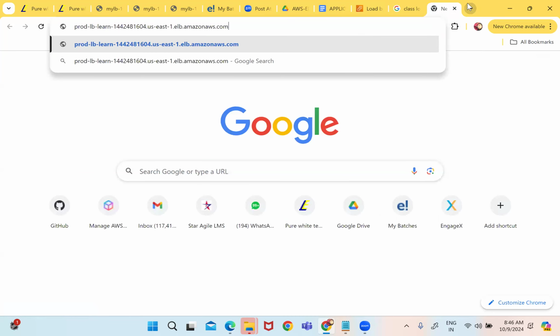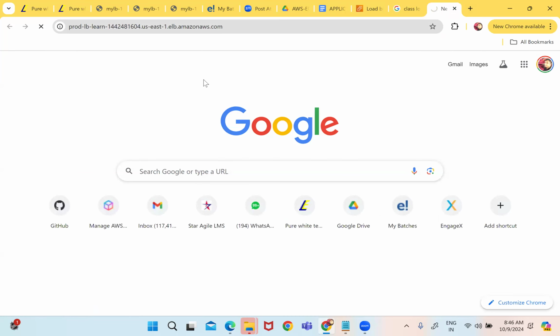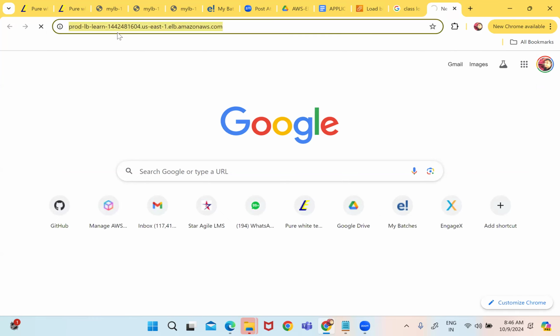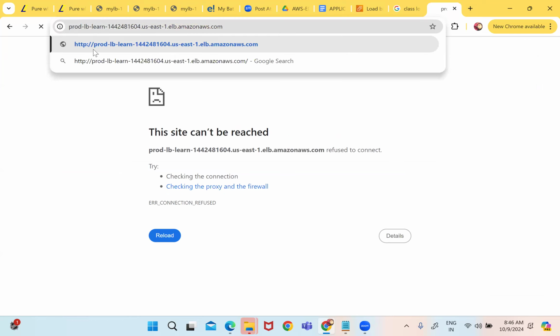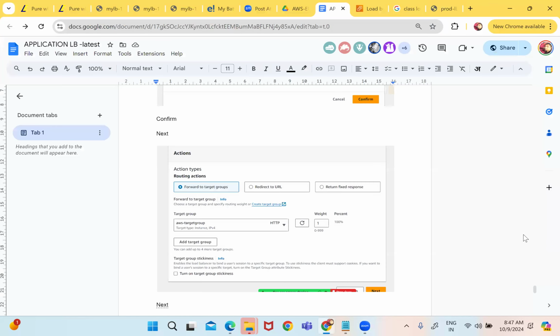Not the other one. That too is not working. Yeah, it's working. See, if I share it with you, you can also see. See, you got it, right? What is the problem happened here? Why it was not working initially at this point?